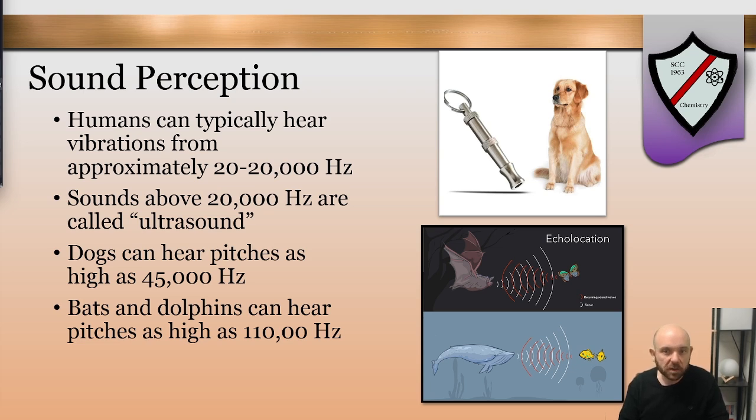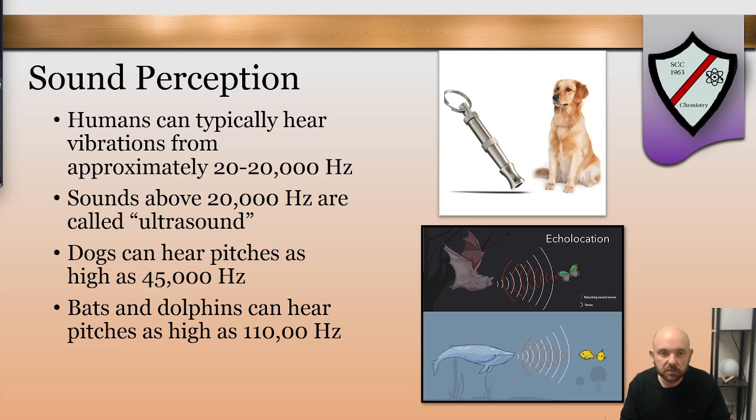It definitely falls as we get older, and once you cross into adulthood, you typically lose at least 3,000 or 4,000 of that. Most adults can only hear up to about 16,000 hertz. Sounds above 20,000 hertz are what we refer to as ultrasound, probably a term you've heard in the past for different reasons, if for nothing else than for the medical applications, which we'll actually discuss in just a moment.